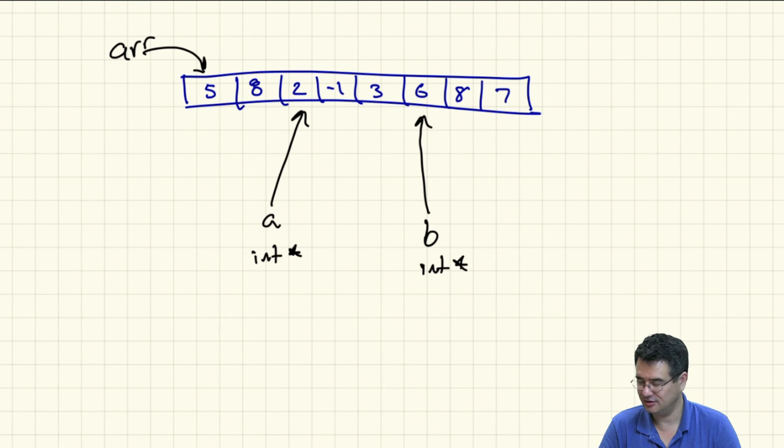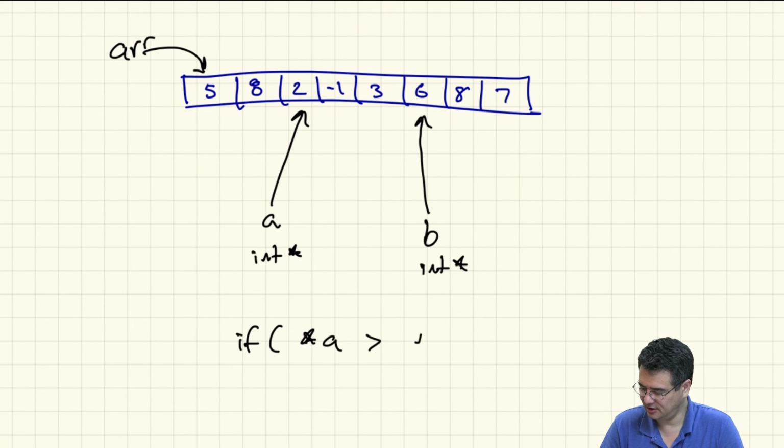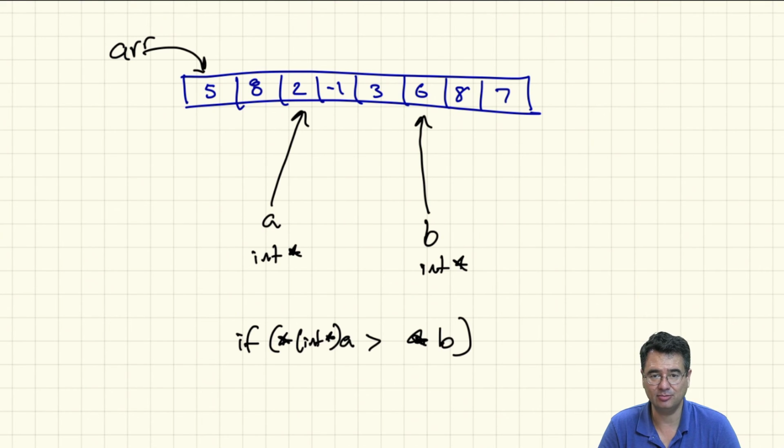Right? So if we actually wanted to compare A to B, we would have to dereference both of these. So we would go: if star A is greater than star B. That's what we would do in our comparison, right? But that's for integers. Imagine that's string compare. But the problem is that the qsort function passes in void pointers, not integer pointers. So what we have to do is say A is an int pointer, and then we dereference it. So we cast it as an int pointer, what it's supposed to be, and then dereference it. Same thing for B over here. Okay?